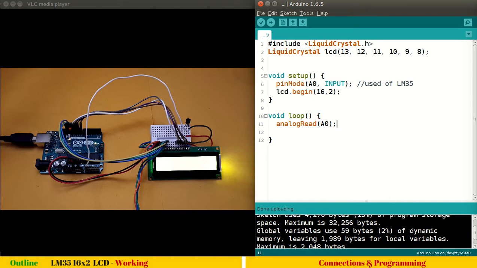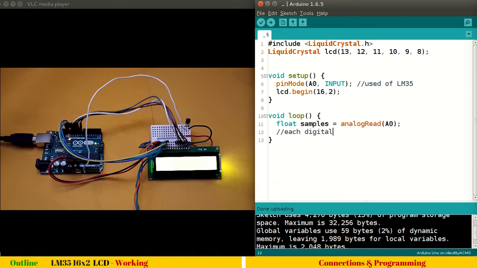So this will read directly the values coming from LM35. These values we have to store somewhere, so let me put it in a variable, float samples. Why samples? Because Arduino will internally convert this analog read data into number of samples. As you know, the samples go from 0 to 1024, 10-bit ADC. So let me write it down, it will be easy to understand.